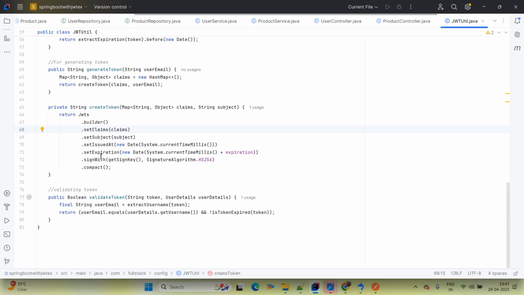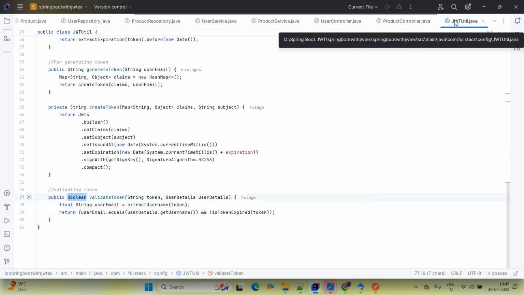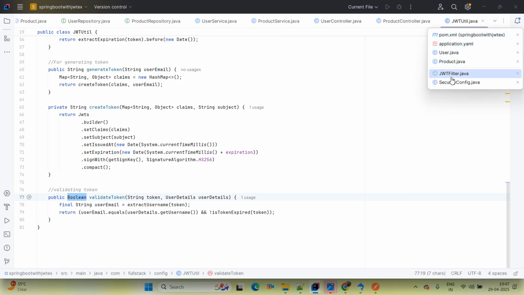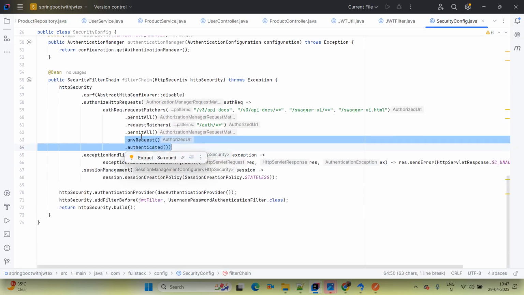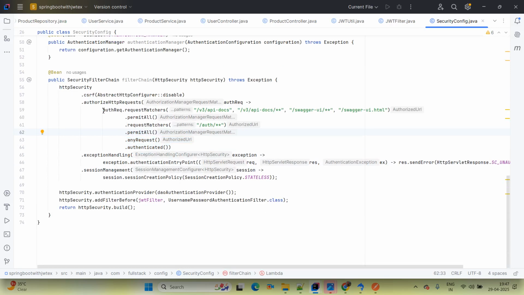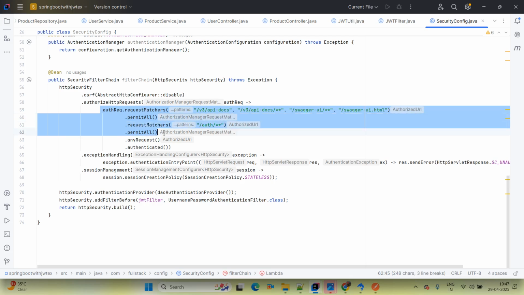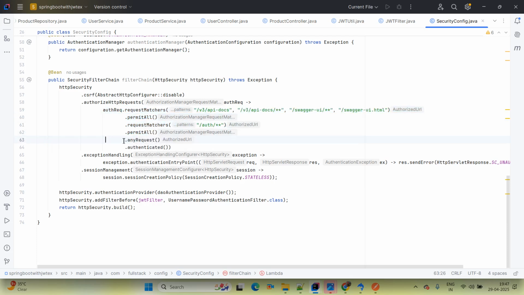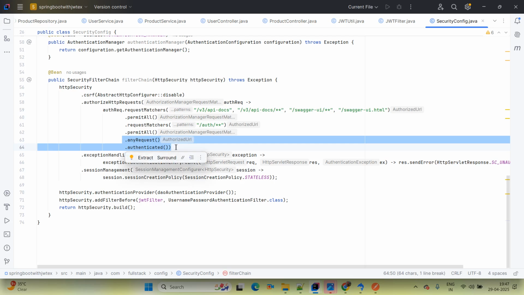And the next method we have here is validate the token. For that, we are giving the input as a token, and we compare those, and if it's valid then it will return true, else it will return false. Then the important thing here, in the security config class, is the public API and private API. If you want to add any public API, then you can simply say permit all. Here we have given the Swagger UI and the auth as permit all, and any other request should go ahead with authentication.